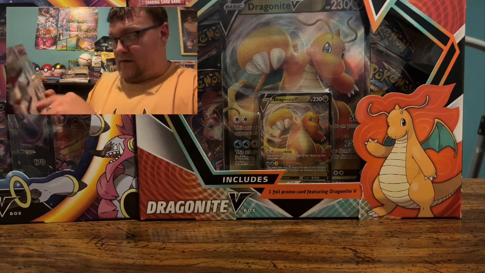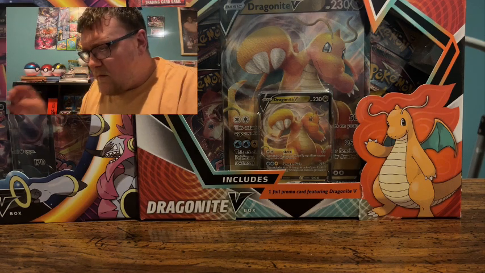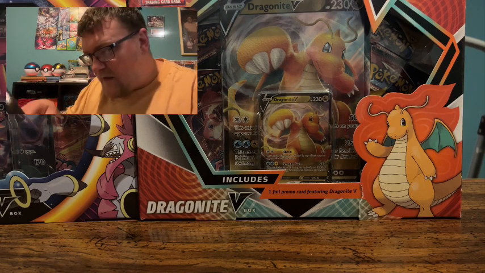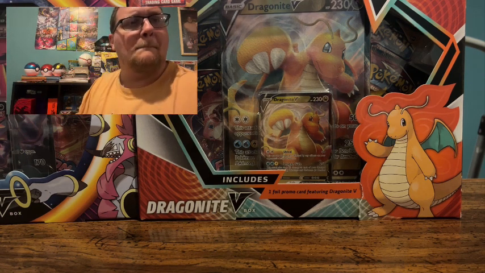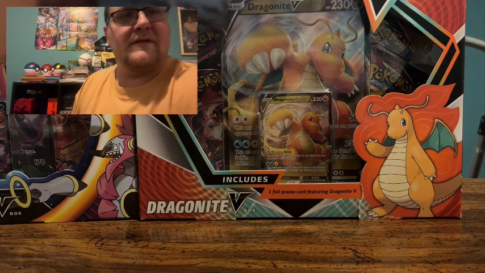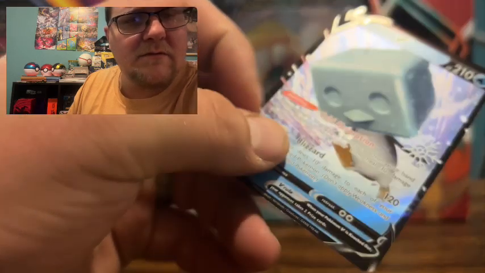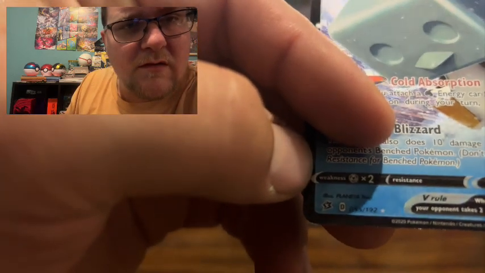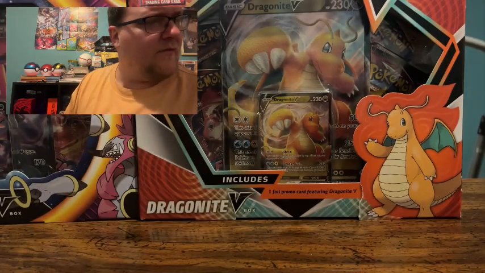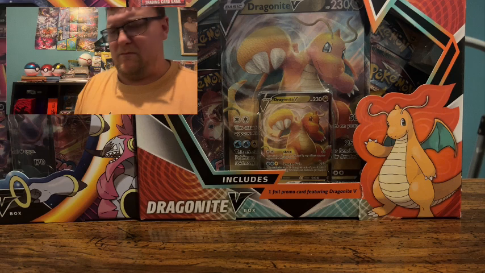So day four. I wish they would have put the single cards in like a protector or something. But it was a single card and it's SWSH. And I believe that's, I'm not sure what that one is. I was going to say Vivid Voltage, but that's not Vivid Voltage. That's maybe Battle Styles or something.